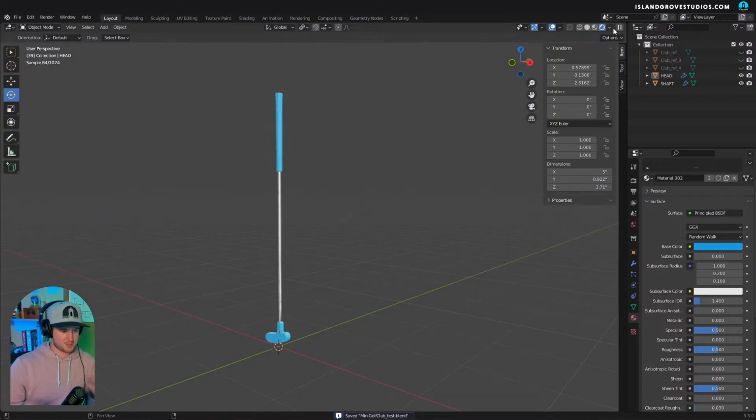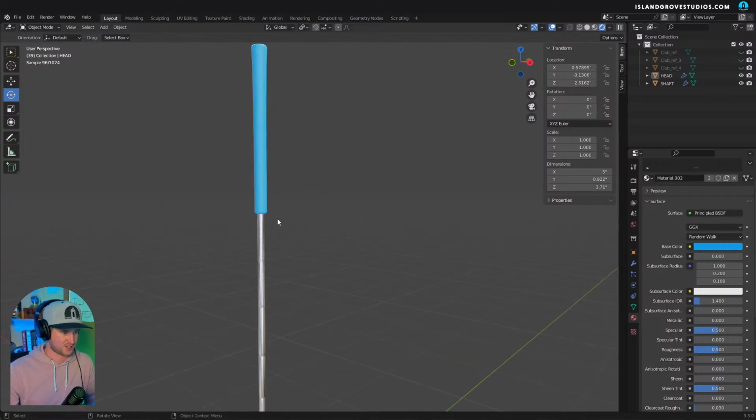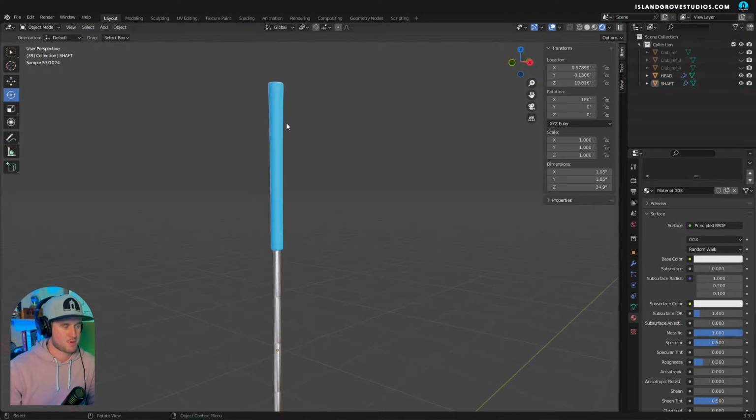Before we leave, I don't know if I should do the texture of this. I'll probably make it a texture instead, because you're never really gonna see this part, the handle.